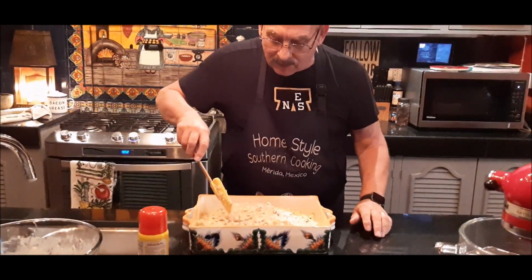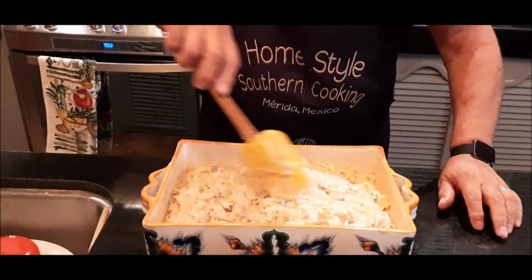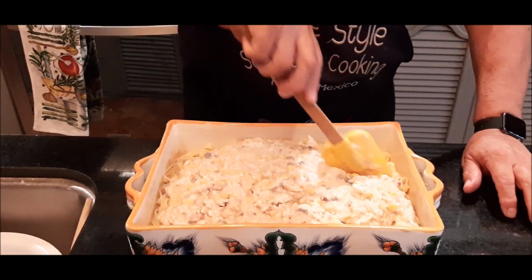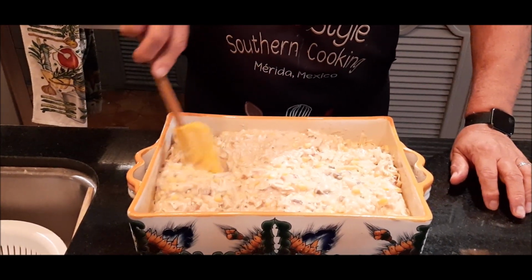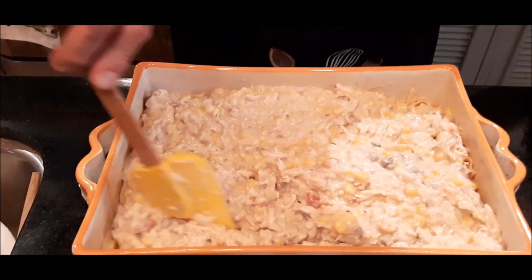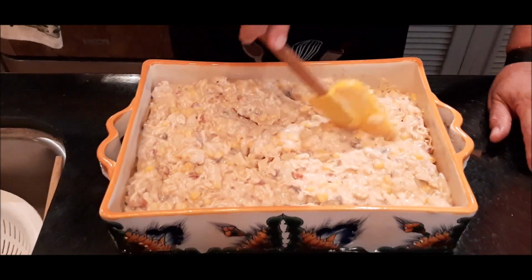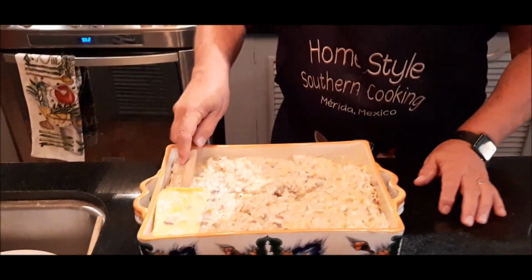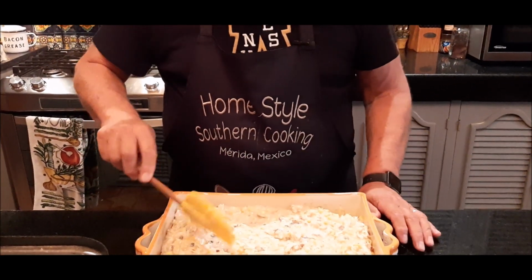And what I do, I don't mix it up a whole lot, but I try to integrate a little bit of the sauce down into the noodles. Just a little bit. What I'm really doing is just sort of mixing the sauce around a little bit too, but this way I make sure that there's some on the noodles also. Okay, I'm going to spread this out.